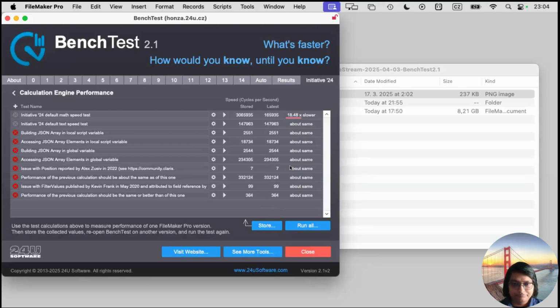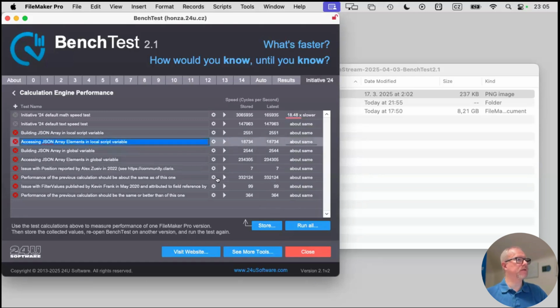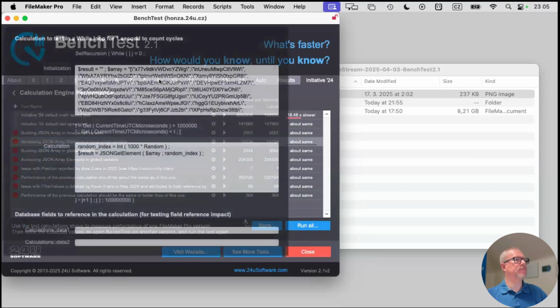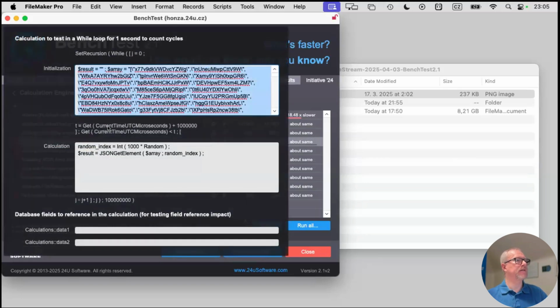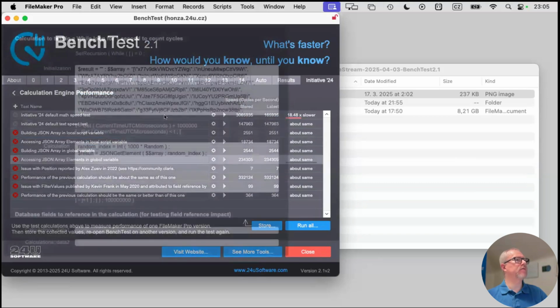That's really interesting, though. Follow-up from Lynn: is parsing JSON in a variable faster than JSON in a global? Well, a good way to show this is what I was actually executing here. This is exactly what I tested with these functions. Accessing JSON, in this function, I have a predefined JSON array, and I am accessing random items in the array in a loop. The only difference between the two calculations is this one puts that into a local script variable, and the second one puts it in a global variable.